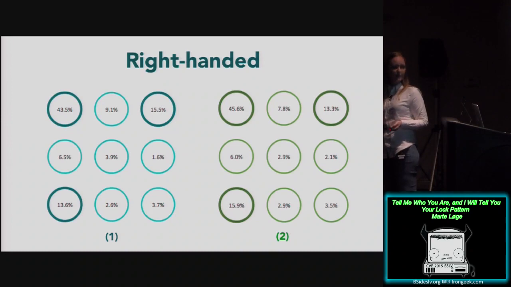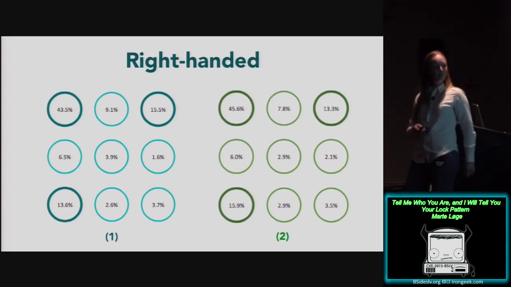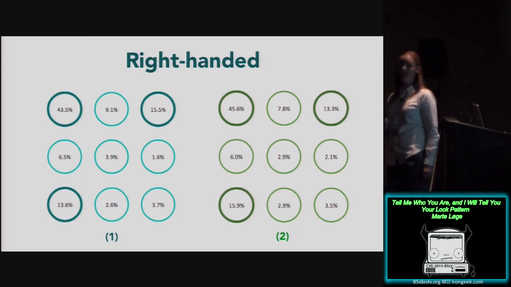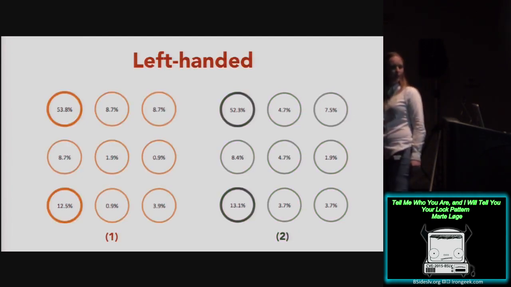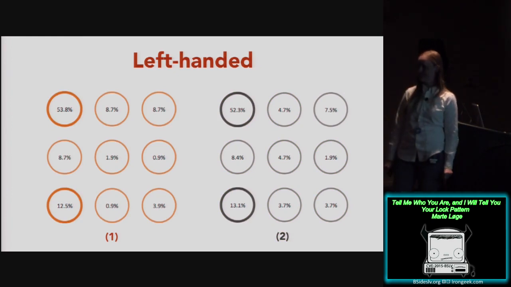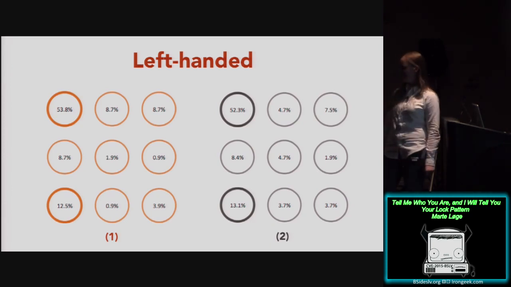The blue one is using one hand and the thumb, and the green one is using two hands, so the left hand and the forefinger. So yeah, that's what I expected from the results we saw earlier. So, left-handed. It's not different. That was not the result that I thought.